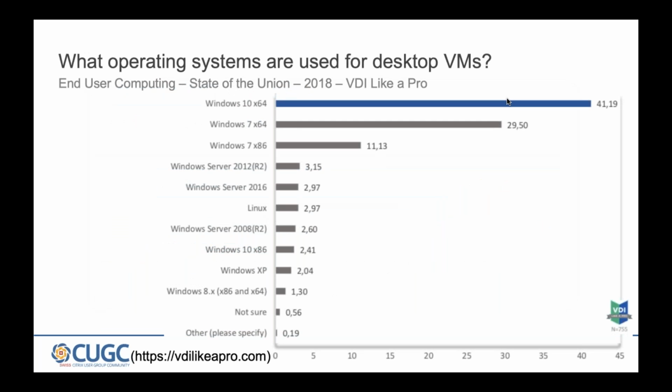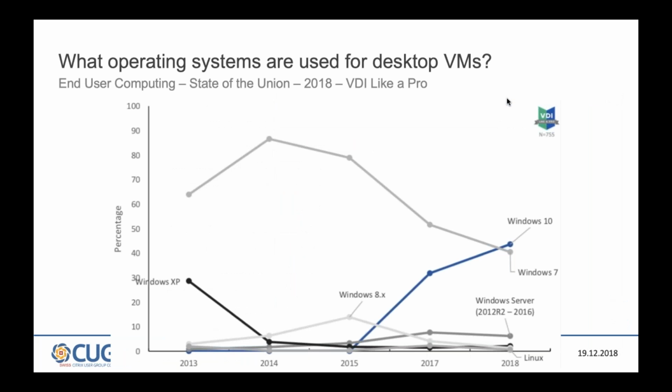So here I have other numbers about how many people are already using Windows 10. This is a slide from the VDI like a Pro team, some other EUC community rock stars, who make presentations and gather information about how people are using Windows 10 and other things. So we can see today Windows 10 is really number one. It has surpassed Windows 7, but when we go deeper, in another slide from the VDI like a Pro team, we see the moment when Windows 10 surpassed Windows 7 is not very long ago. It's something at the end of 2018, so some days or weeks ago.